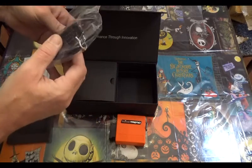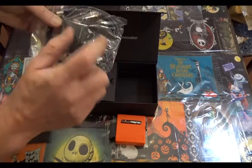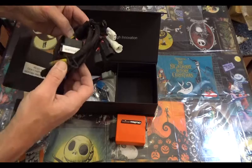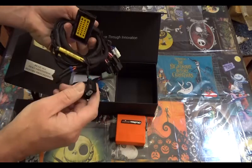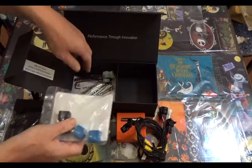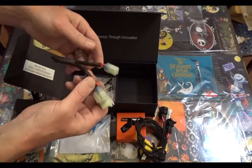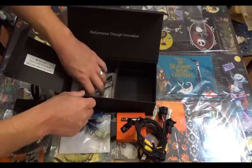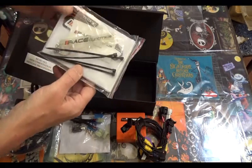Have a USB cable for connecting it to the computer, and looks like we have a little port here. We'll get into that in just a little while. Right, here's your wiring harness. Replacement relay. A jumper harness. I'm going to assume this is for the lambda oxygen sensor. Looks like that plug. And we have the instructions, keychains, and stickers.